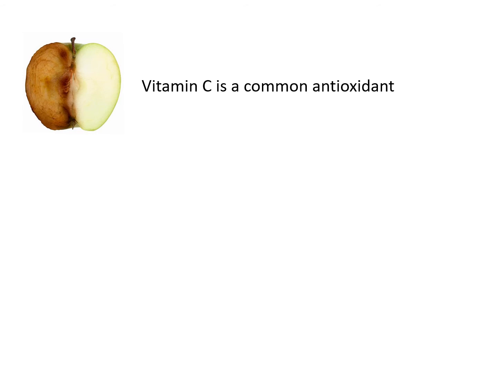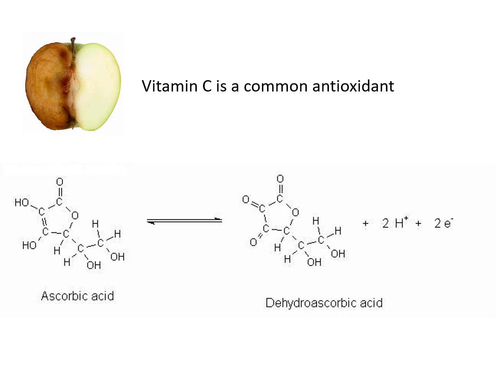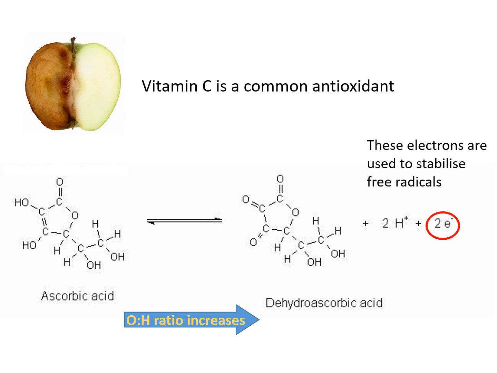The chemistry behind what's actually happening with that vitamin C is as follows: ascorbic acid, which is the scientific name for vitamin C, undergoes oxidation and becomes dehydroascorbic acid. It loses 2 hydrogen ions and it loses 2 electrons as well. How do we know, though, that this is oxidation? Well, one, we have loss of electrons, but also if you counted the oxygens and hydrogens, and you may remember from last time that if our oxygen to hydrogen ratio increases, then we can class this reaction as an oxidation reaction. And these electrons here are going to go and stabilize the free radicals that are causing the browning.